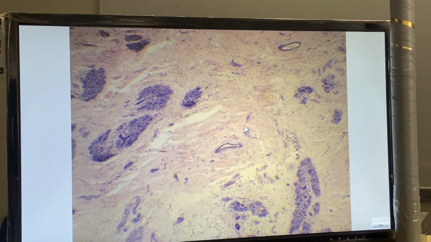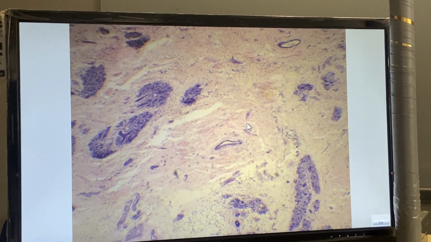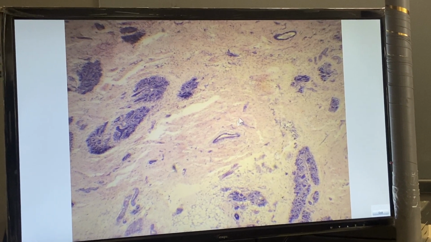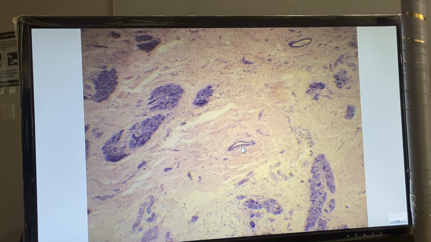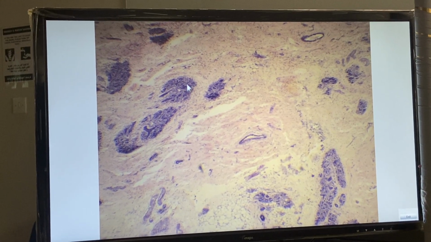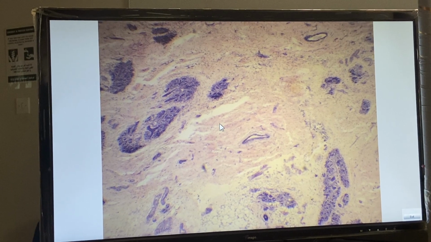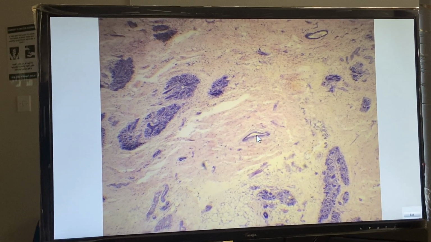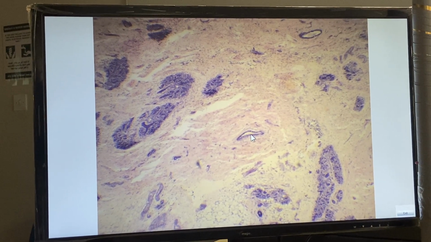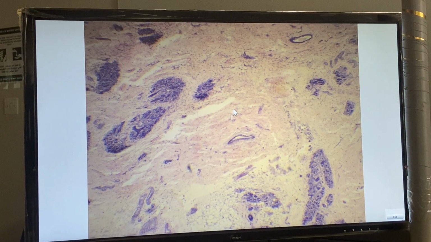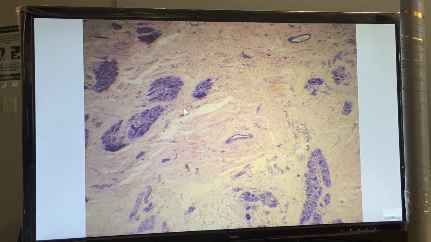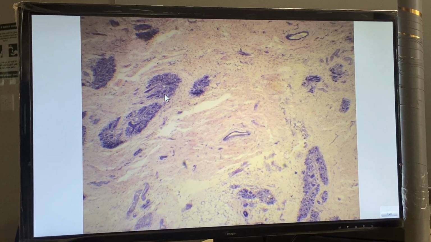Mammary gland during resting phase or inactive phase. We can see the mammary gland consists of a small duct system with a small and rudimentary secretory portion or alveoli. In general, each mammary gland consists of 15 to 25 lobes of compound tubulo-alveolar glands. In the resting stage, we can see small branching ducts with a small rudimentary secretory portion or alveoli.